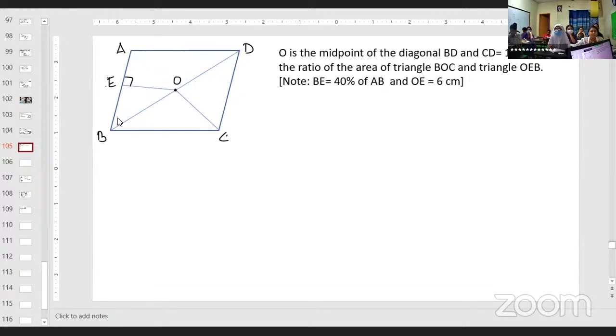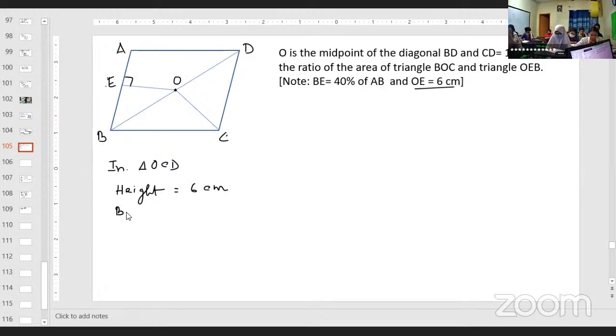this OAB triangle, right? In that case, OCD has the same height, OE. The height of OCD will be equal to OE. So you can write down actually height of OCD equal to 6 centimeter as OE is equal to 6 centimeter. So we can start from there. In triangle OCD, height কি হবে 6 centimeter, right?